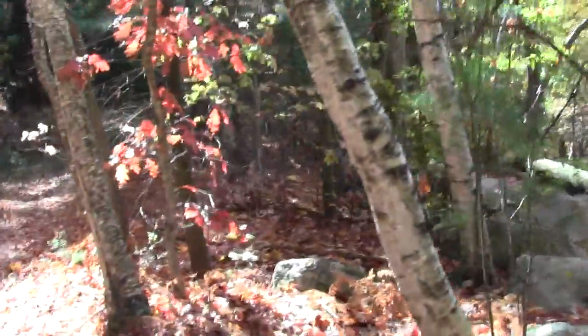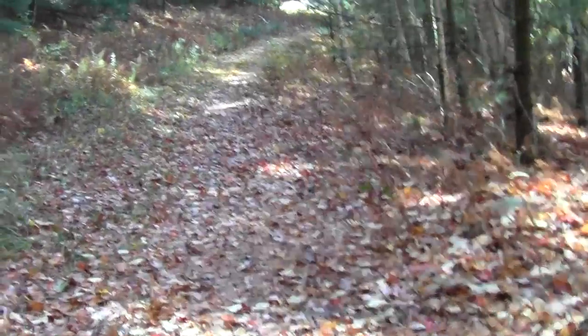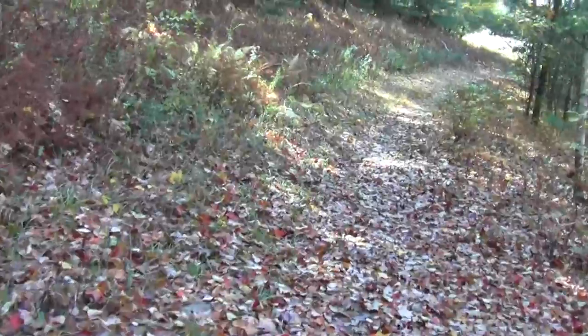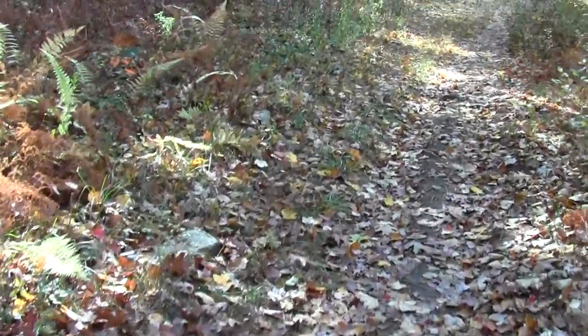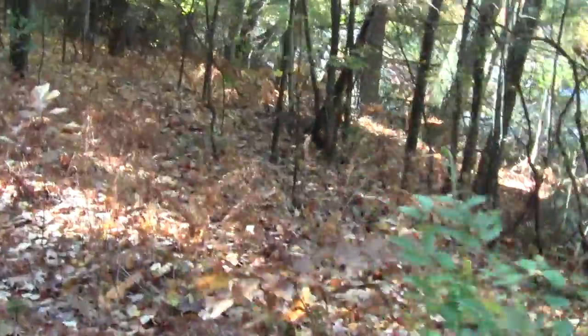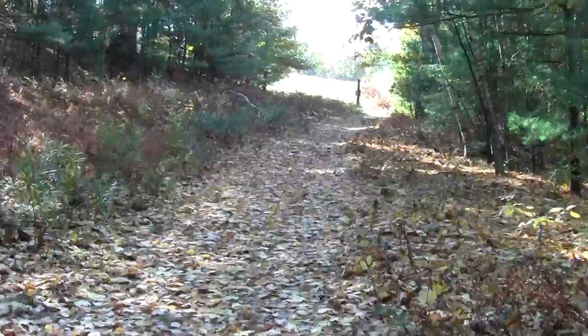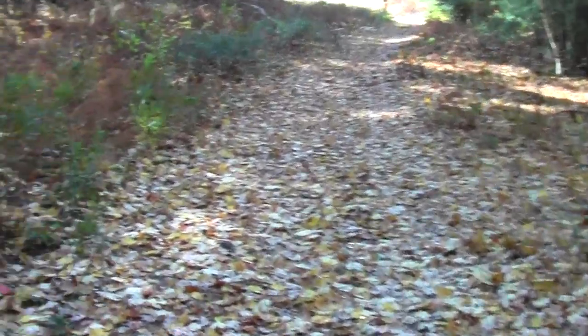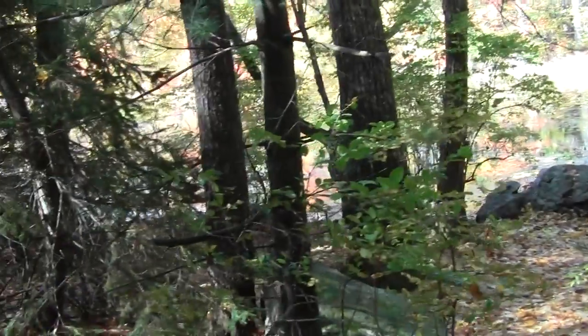It is a nice view of the pond. Let's see if we spot an elusive blaze. We are most assuredly on the south side. I trotted out my actual old school compass just to make sure — I do that every so often. We come to a gate; maybe there will be trail information of some kind there. Little accesses to the pond.